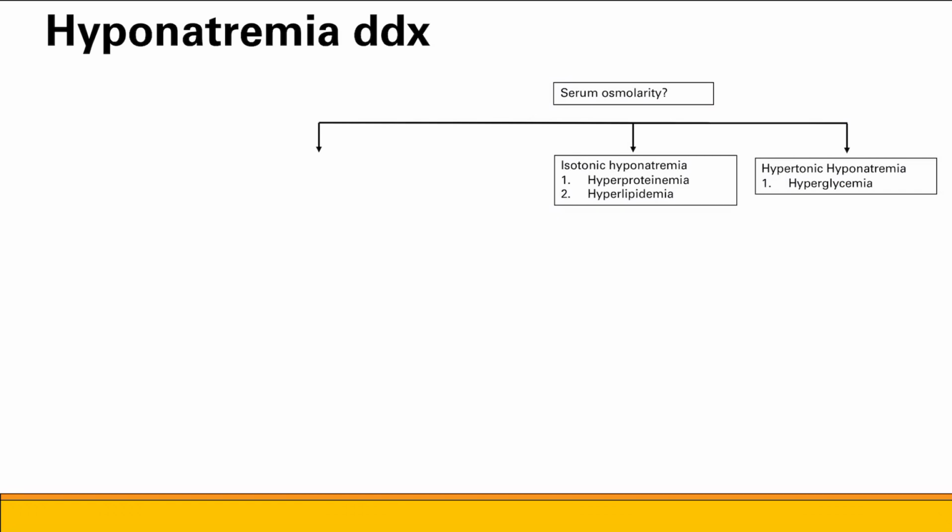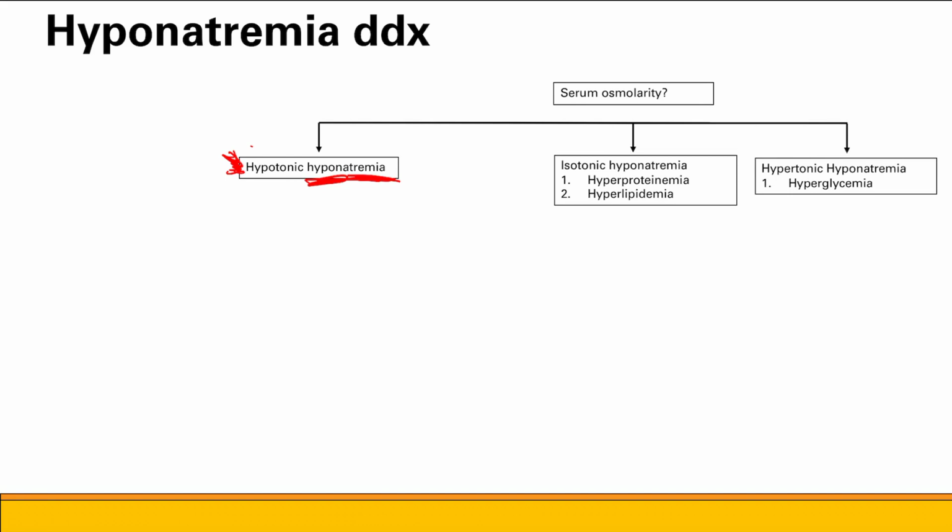Finally, we have hypotonic hyponatremia, and that's low serum osmolarity, and the low serum osmolarity is because we have low sodium. Because remember, serum osmolarity is made up of many things, and one of them is the sodium. So sodium makes up serum osmolarity. With low sodium, you get low serum osmolarity as well. And this is the most high yield part of hyponatremia. The way we look at this one, hypotonic hyponatremia, which is the most common one, is you look at volume status. So these patients can be dehydrated, they can be normal volume, or they can have too much, they can be fluid overloaded, they can be edematous.